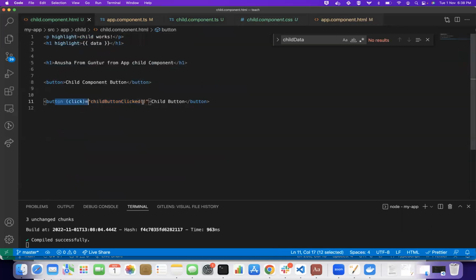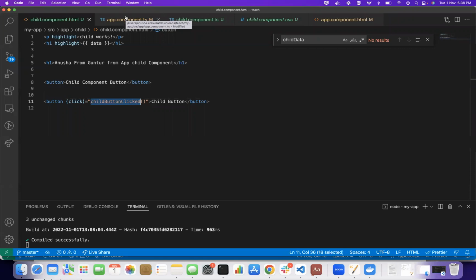Okay, now if I say, whenever this button is clicked, emit some data to the parent component, the app component, what should you do?